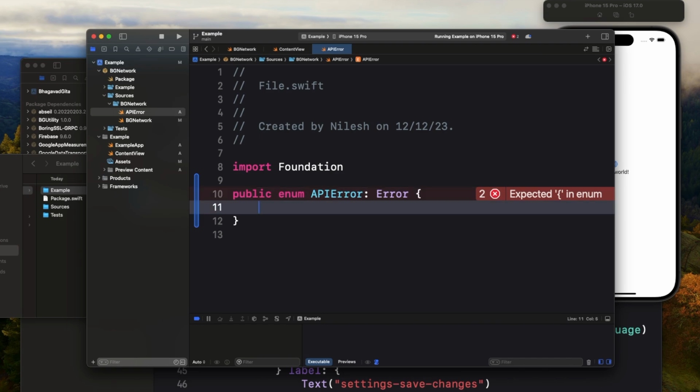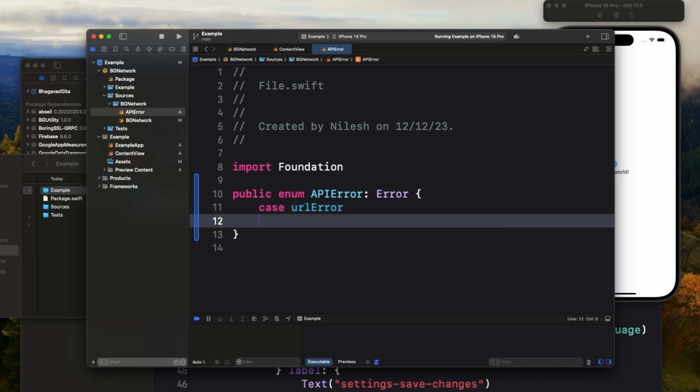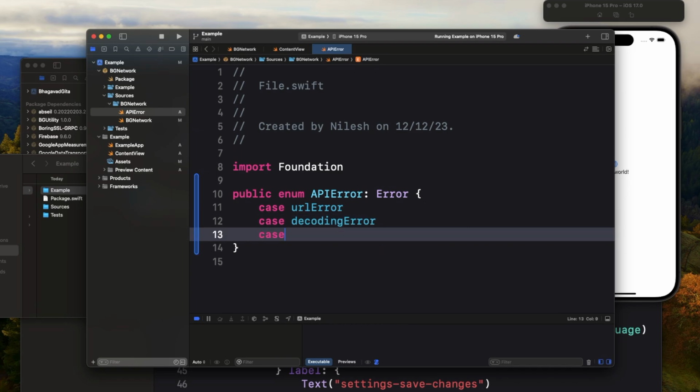Okay, now it can have multiple cases. For example, what if the URL is not correct, or if we get some sort of decoding error. Okay, or we can call it some unknown error, where we will take an associated value, where we can pass some message to the end user.